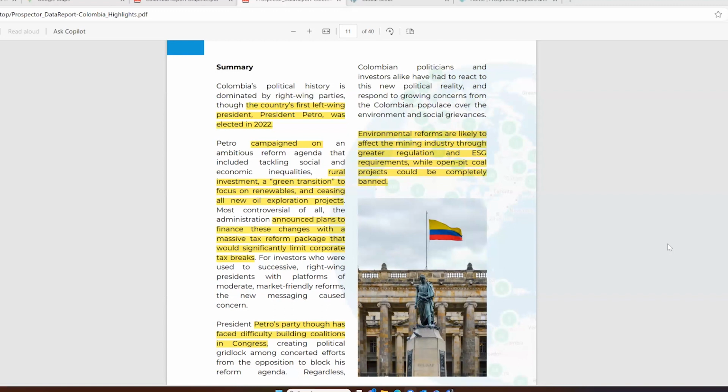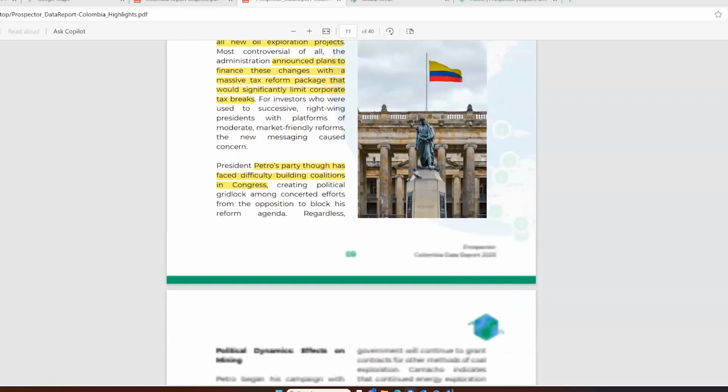And as one would expect, he has initiatives, the things he campaigned on. Some of the areas that would draw your attention are his focus on a green transition, potential tax reforms and maybe limiting corporate tax breaks, and trying to be more compliant with ESG requirements. So these are things that would catch your attention as you look at the political environment here.